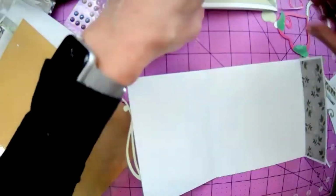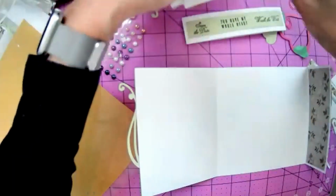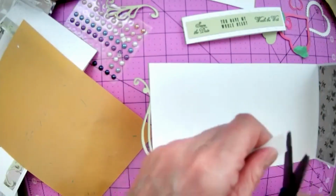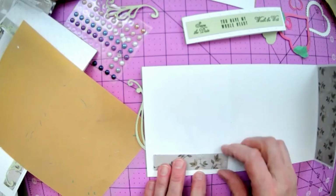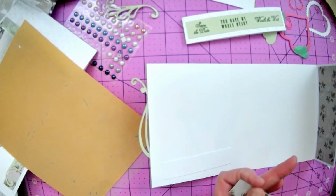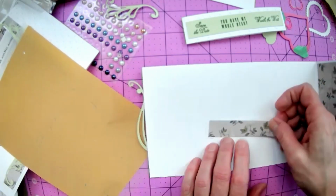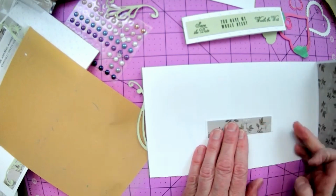So now what we can do is just add, now I'm not sure people had a chance to cut this little piece. I don't want it quite so long. So this is just a strip, a little piece of scrap. I wanted it 3 3/4. It looks like I have this too long. I'm just going to use a pair of scissors and trim it a little bit. So this piece is a little bit long too. And I didn't have a little border. I need to trim this a little bit or make this wider. Yeah. All right, I'm just going to add this. I'm going to trim it a little bit more. That'll work.